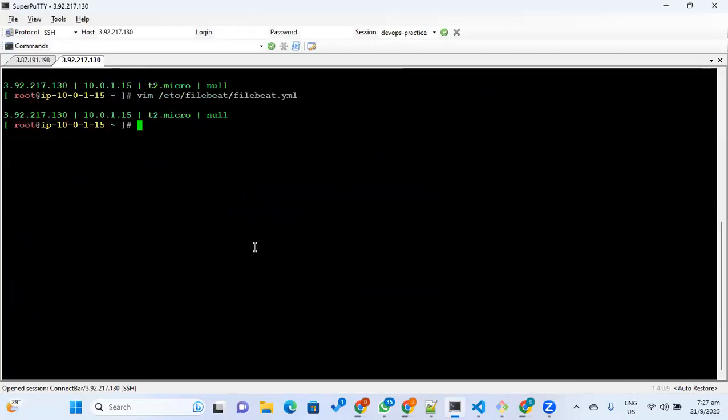So everything is done. We changed the Nginx log format. We configured Filebeat. So now let us start Filebeat. systemctl start filebeat. When you start, it will go and immediately try to push those logs to Logstash. Let us see that. tail -f /var/log/messages.